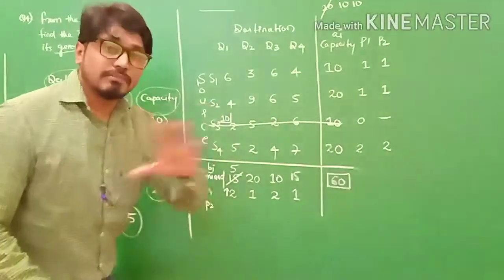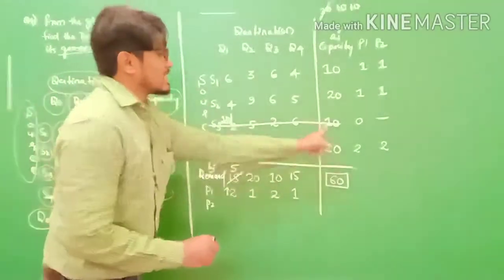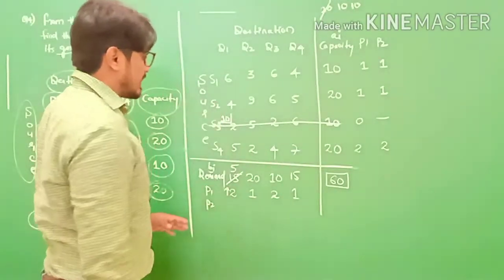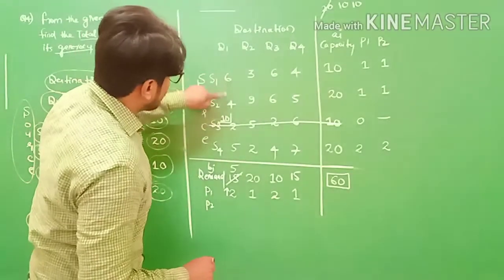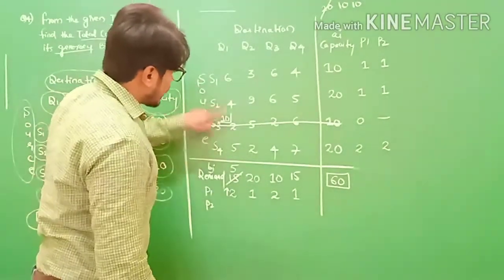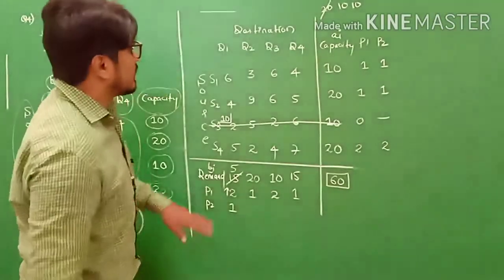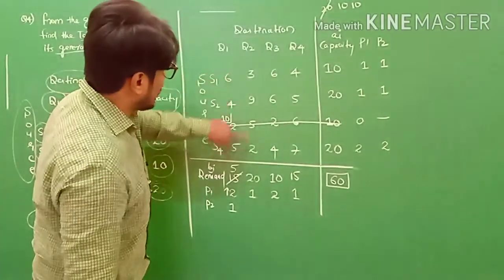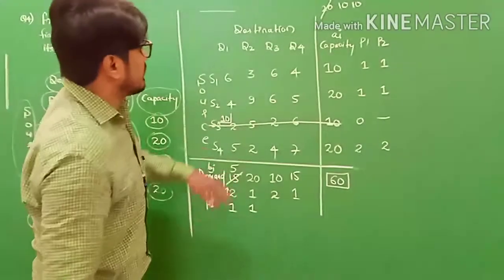Okay, penalty cost 2, sources completed. Now coming to destinations. One is exhausted, so in between we have to calculate particularly. Now tell me which are the two least values. There are three different values: 6, 4, and 5. So 4 and 5: 5 minus 4 is 1. Likewise, 2 and 3: 3 minus 2 is 1.